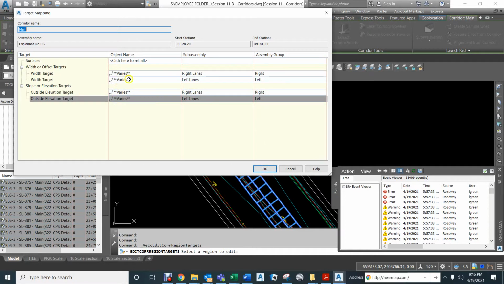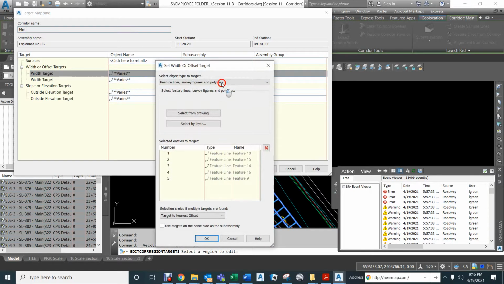For the width target on the right hand lane, we're going to add an alignment, and it's going to be the right lip alignment for that.